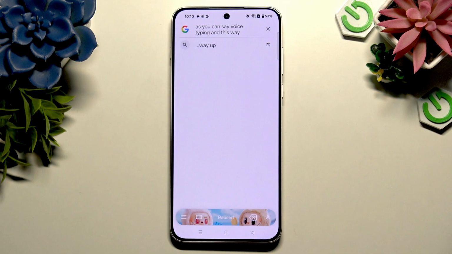To delete text on the go, use this button with an X. To manage all options, click on those three lines on the left. And to go back to the standard keyboard, use the keyboard icon.